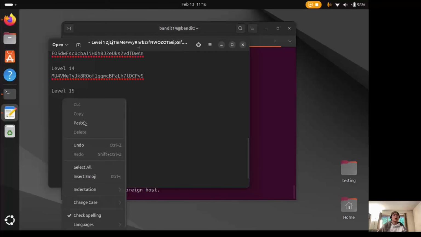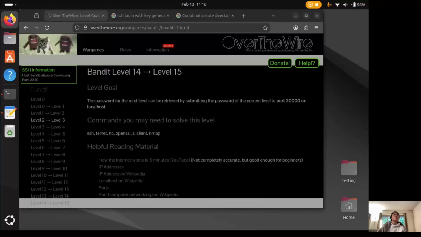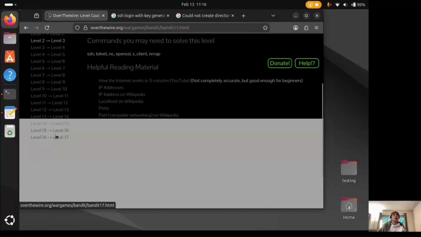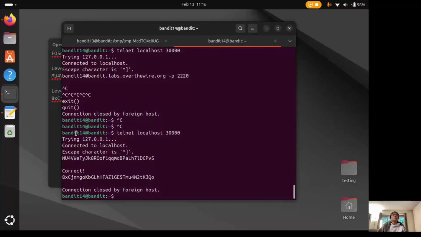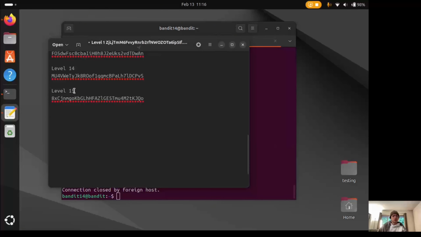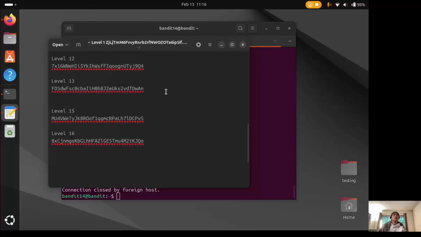This will be for level 15. And let's take a look at level 15. 14, 15. Actually, it's for 16. That's for 16. So this is for 15 because no password for 14.